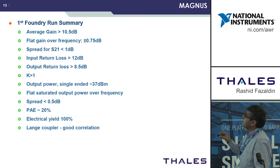So to summarize, the first foundry run: greater than 10.5 dB gain, flat frequency response, less than 1 dB spread for all the chips, and good input and output return loss, and obviously it was stable for the K factor. We achieved 5 watts for a single-ended device, and again only half a dB spread for all results. Approximately 20 dB saturated output, 20% power added efficiency, and the electrical yield was 100%, and good correlation for the Lange coupler with our simulation.